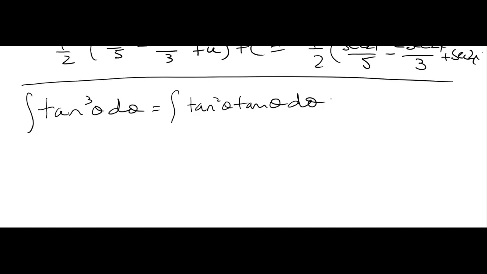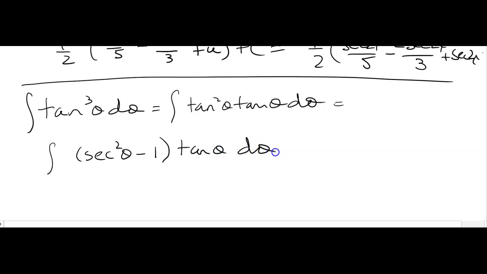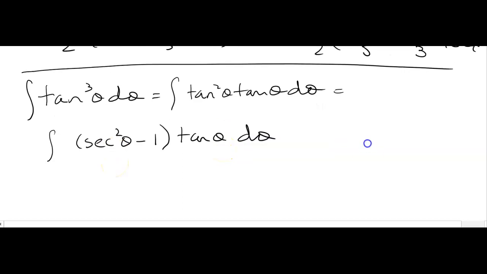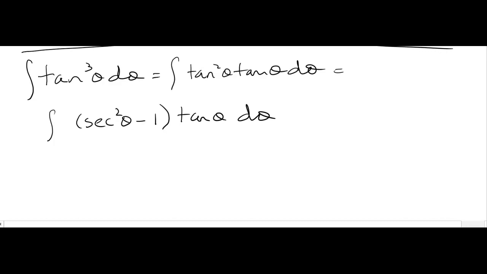I do know I can get a secant by turning tan squared into secant. So we can try that. So what's that going to give me? It's going to give me secant squared theta minus 1. I just turned tan squared into secant squared theta minus 1. Yeah, that still doesn't help me because the derivative of secant is secant tan, and the derivative of tan is actually secant squared, not secant squared minus 1. So you're like, all right, let me distribute it and see what happens.